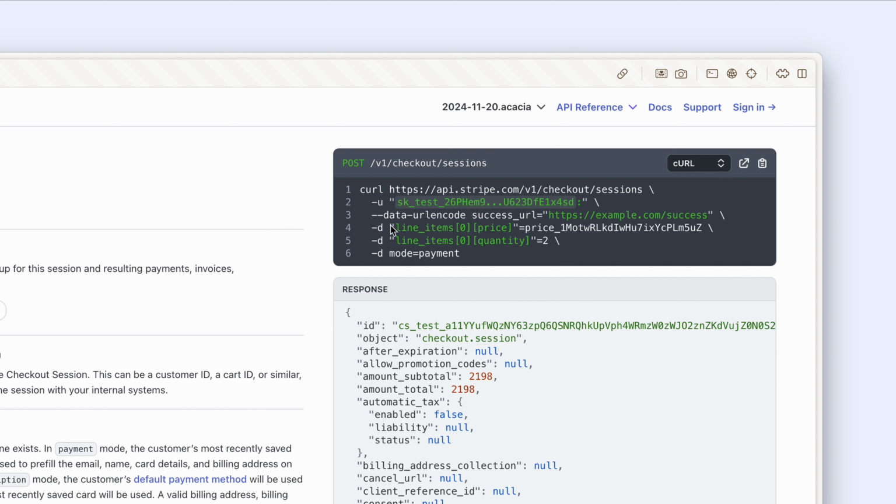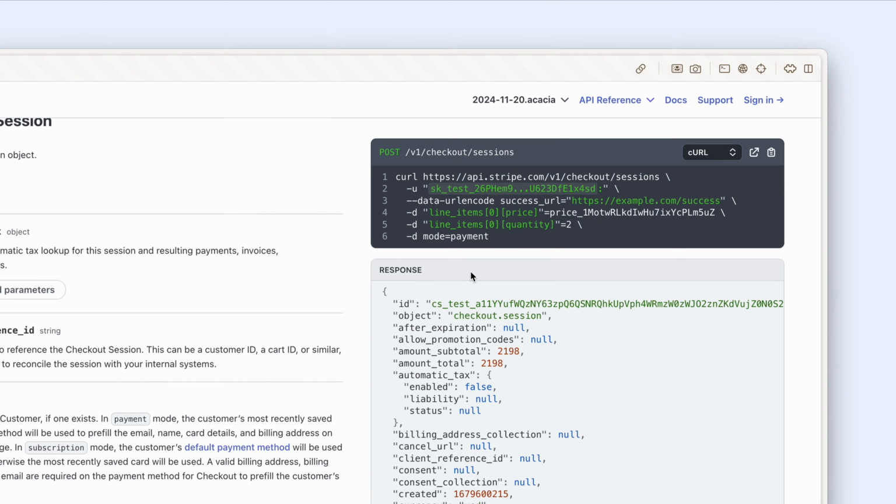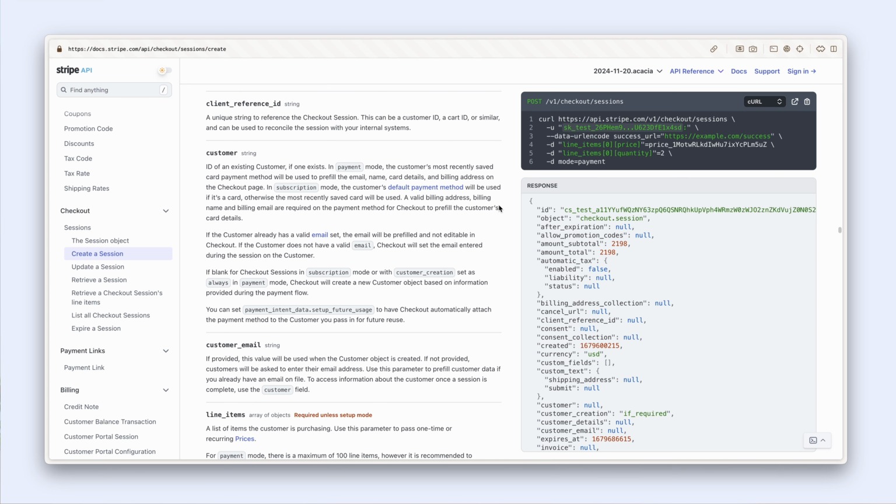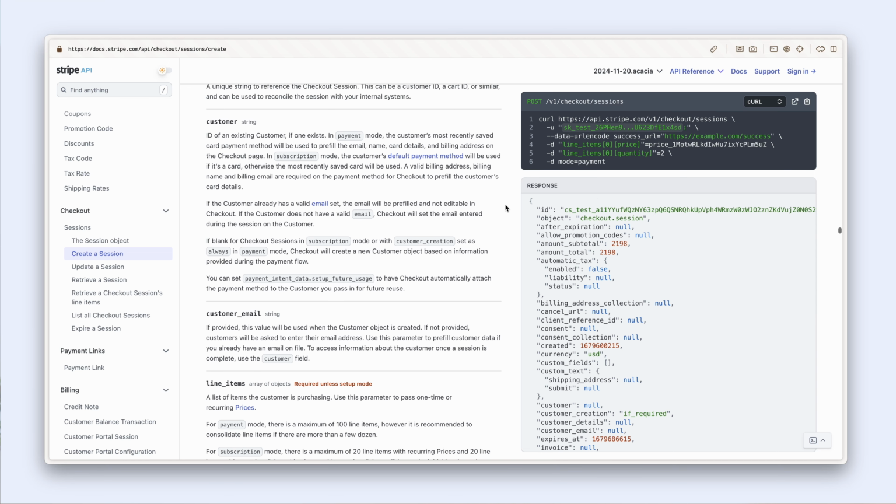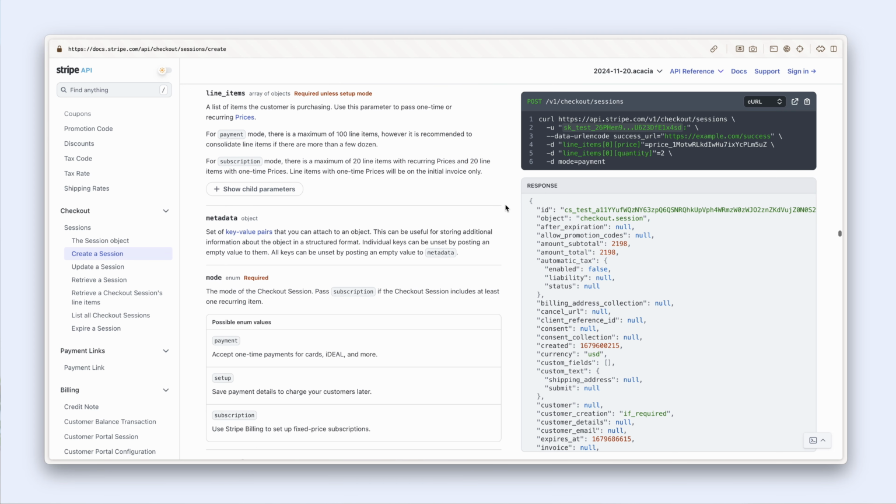So this is the basic requirement, but you can send a lot of information to Stripe, and you can send all sorts of metadata. What I did is I also sent to Stripe some booking information that the user made. 2 nights, start date, end date, final amount, that kind of thing. But the documentation is lovely. It is straightforward to read, and you will become familiar with it over time. But let's see what it looks like in Bubble.